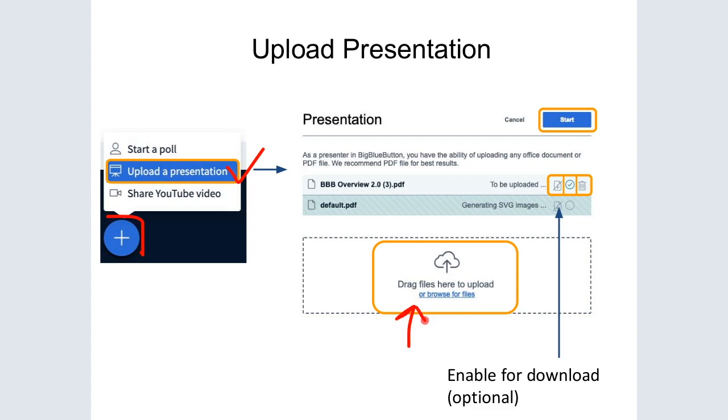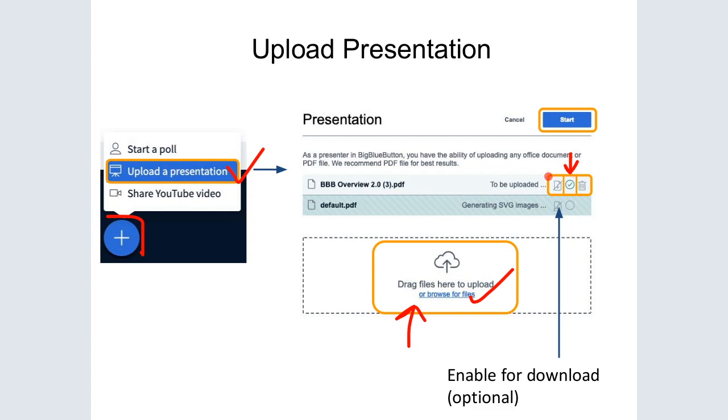In the uploader, you can actually drag and drop your content, or you can select your file from your OS search. And when you do browse for files, you're able to select more than one file at a time to be uploaded. When you select more than one file at a time, make sure that you've chosen the current slide that will be displayed after they've converted. You can only display one presentation at a time, and you'll know which is the current because it'll show a green circle with a check mark in it to indicate that that has been the chosen presentation.